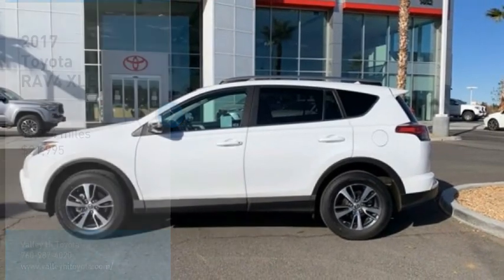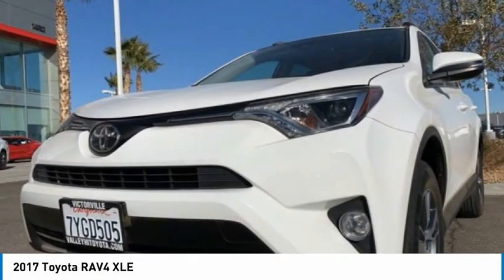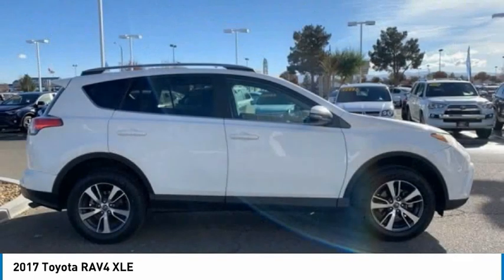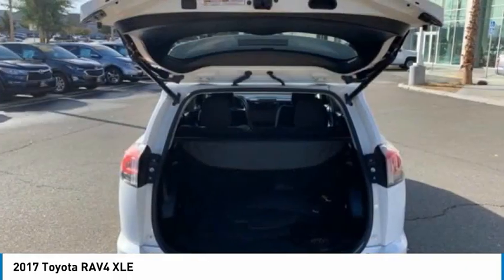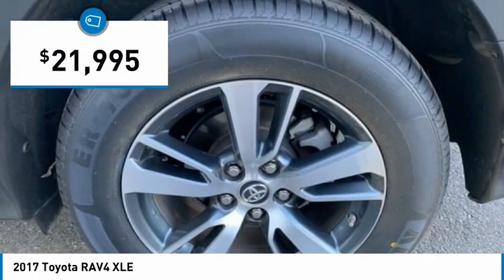We are pleased to show you the 2017 RAV4. The RAV4 is one of the most fuel-efficient SUVs in its class. Versatile and efficient, RAV4 mixes the comfort and drivability of a sedan with the benefits of an SUV. This highly evolved, well-packaged crossover SUV lets you have it all, and is priced below $25,000.